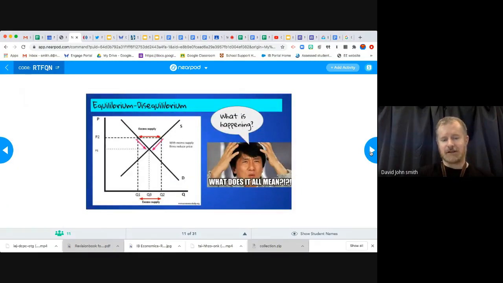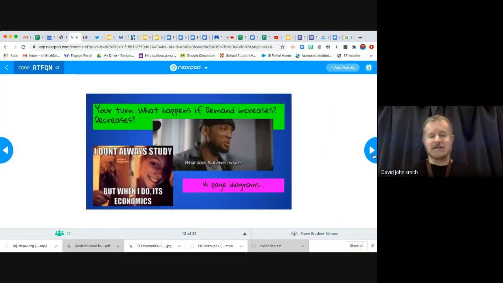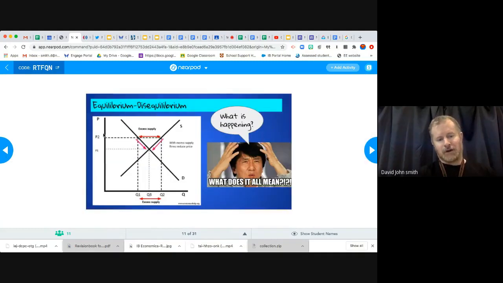All right, that's an application skill. You've taken your law of demand, your law of supply. You're using them to figure out where a market equilibrium is and then how it actually gets there. The next skill on the application side is what happens if demand increases. So that demand curve, which is downward sloping, when that shifts to the right, then it's about what happens to the rest of the market. So when we say the rest of the market, we're talking about if demand was to increase, so moving to the right, what happens to the equilibrium price and what happens to the equilibrium quantity if that occurs.